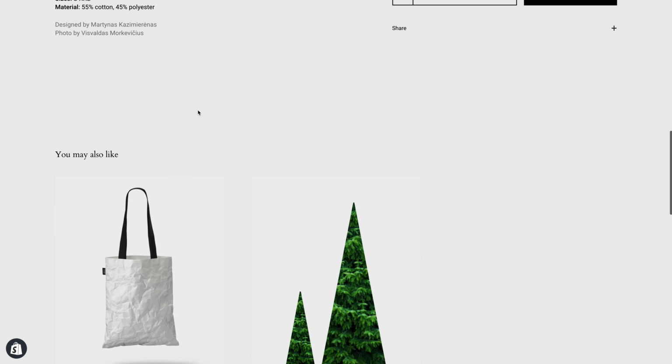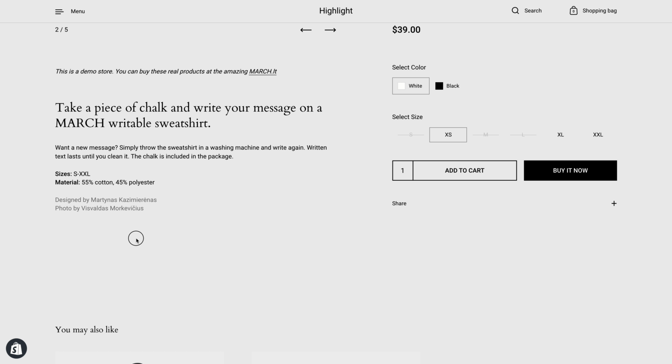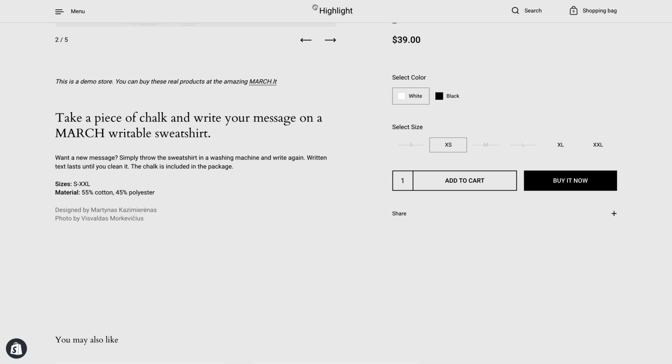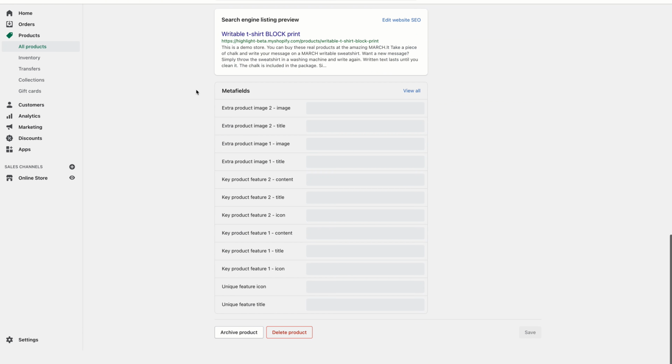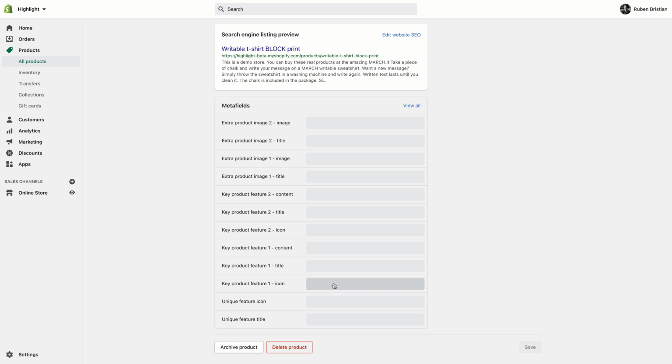If I go to a different product, the content is not here. If I want to add a unique custom content here, I'll have to edit this product as well. So I'll go to the bottom of this as well and start from scratch.